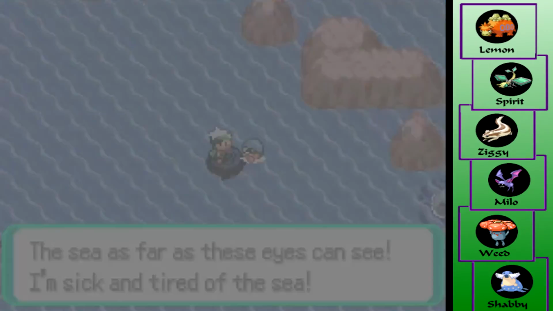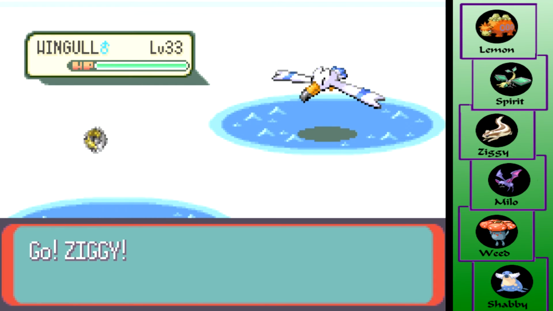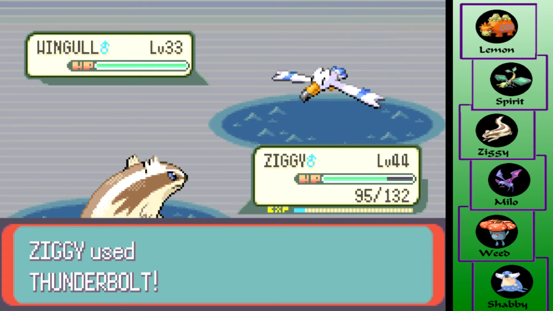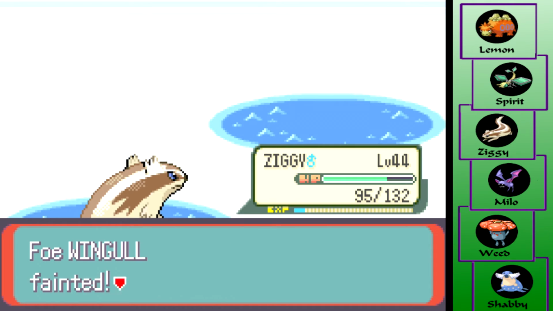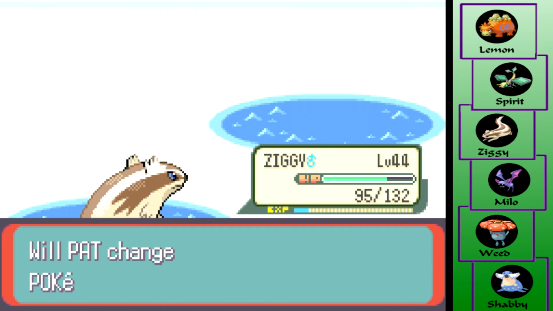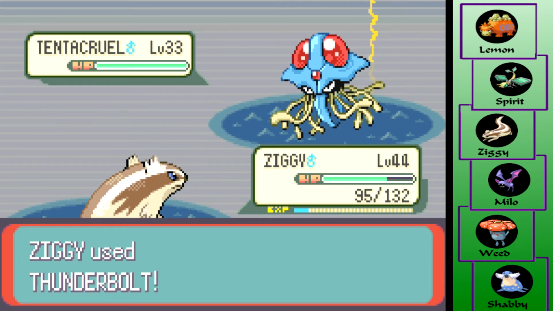The sea. Alright, let's see, what do you got, buddy? Swimmer Ermin. Alright. Hit him with the Thunderbolt. I'm getting low on Thunderbolt PP, aren't I? Alright, Tentacruel coming out. Yeah, we're going to need to use a Lepa Berry after this or something.